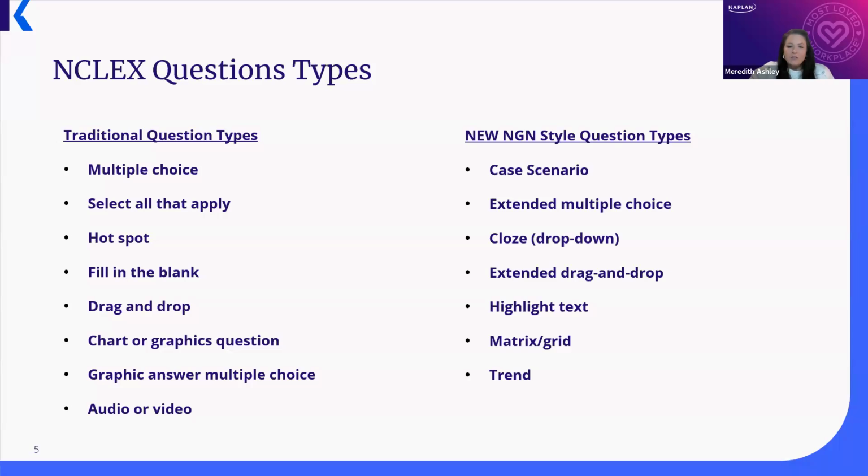And then there's the trend question types, which is just going to assess the knowledge of that clinical judgment measurement model, where a series of steps are used to measure their clinical judgment. So these are just some choices that you'll see. You may have the ability to do this in your testing software or in the products that you're using at your institution. And I hope you do, because it's a really great thing for the students to experience these types of questions before they see them on the NCLEX. But I do have some resources at the end, with some links that you'll be able to click on to get some of these resources.